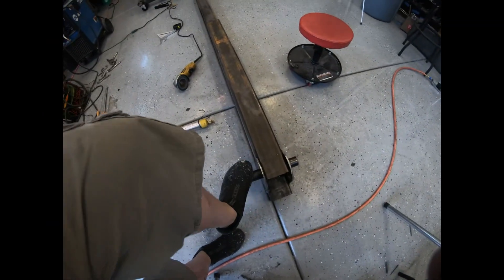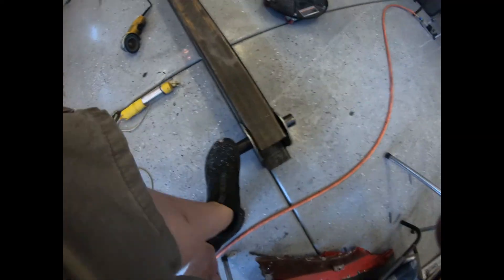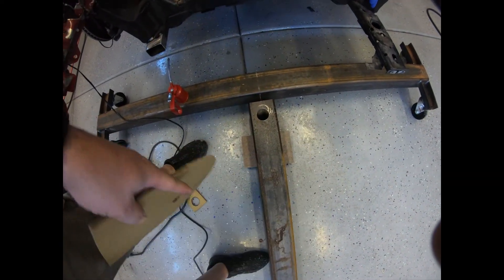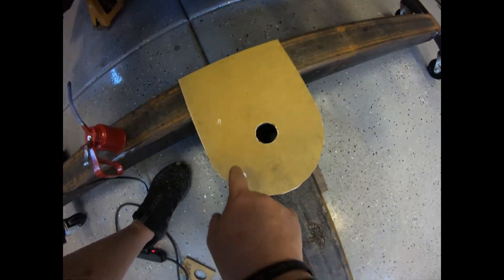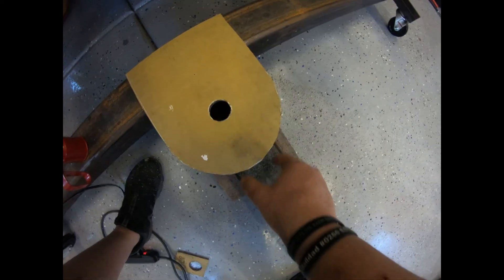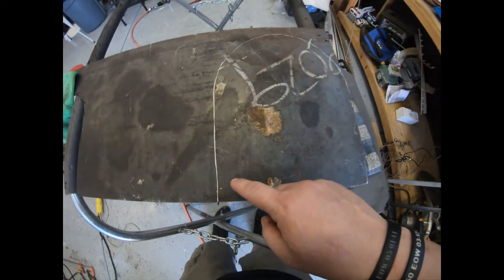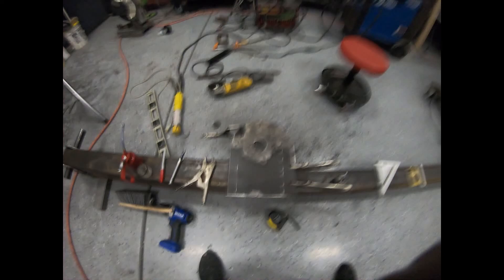Alright, so I got this side almost done. This hinge is awesome. What I'm gonna have to do — I still have to decide if I'm gonna weld this bar in place or if I'm gonna drill some set holes in there to lock it in place. But this is able to be picked up and lowered real easy. This part here is gonna have to swing from side to side, so I made a template here. I'm gonna have this in metal on both sides, and I'm gonna have holes spaced out between here so I could lock this in place.